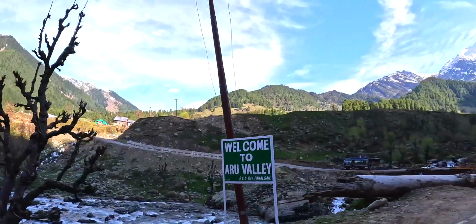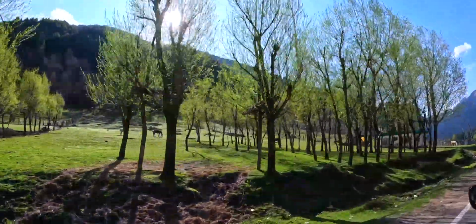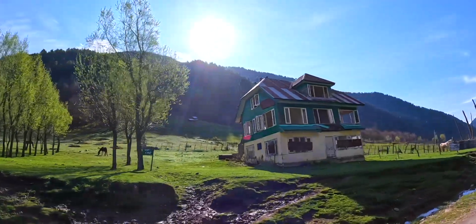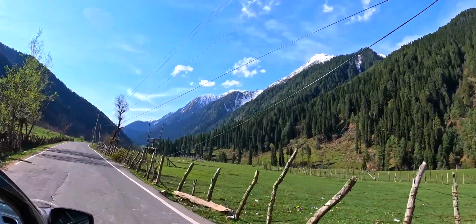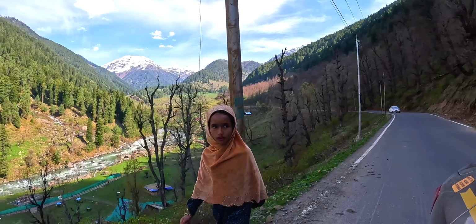Aro is a tourist destination, but it lacks public transportation. Villages rely on shared taxis, good vehicles or a horse for travel. The roads and village are inaccessible for 4 to 5 months due to the snowfall. Despite the influx of tourists, a bus service is needed for the remaining months.